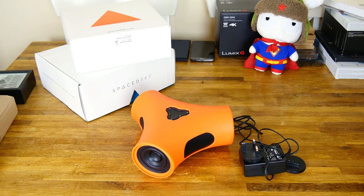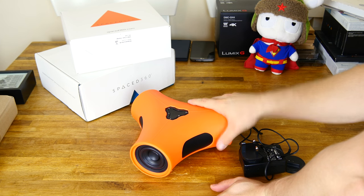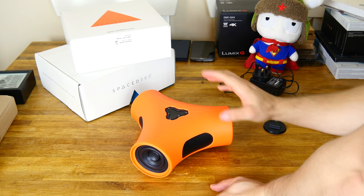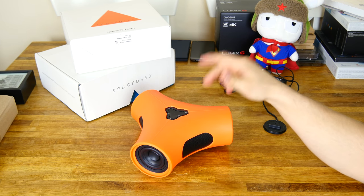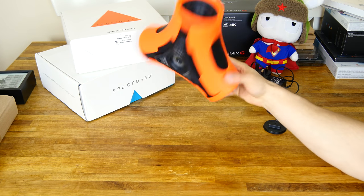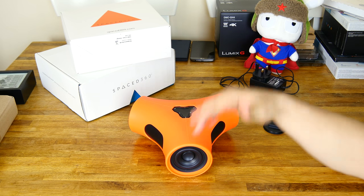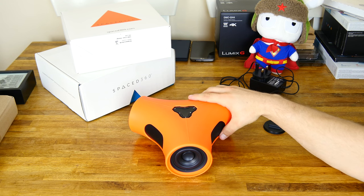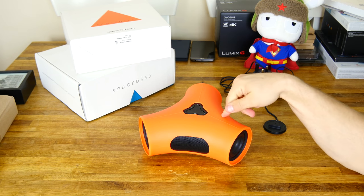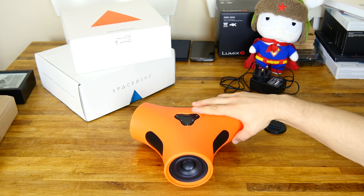Pretty cool accessory. They said they've got other accessories coming, so we'll see what they've got near Christmas time. There are loads of other colors — I know there's blue, green, white — and the green one is exclusive to John Lewis right now, so check out your local John Lewis for that. The Spaced 360 is NFC and Bluetooth, powered by what they call Air Sound Technology. Check out the full review coming next week. Thanks a lot guys, Dustin Depp — if you have any questions or comments put them in the box below. Peace.